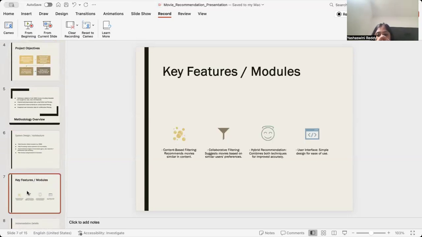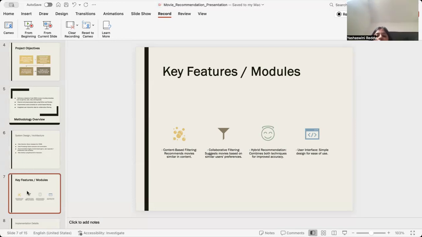And then coming to the key features, the system features three core recommendation engines: content-based filtering, user-based collaborative filtering, and item-based collaborative filtering. The content-based engine matches movies based on their metadata, such as genre and cast. The user-based model finds users with similar rating patterns and recommends movies liked by those users.